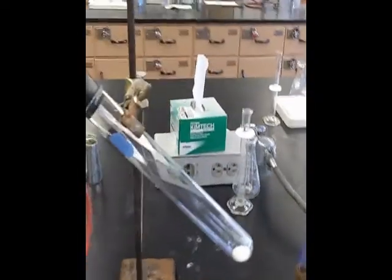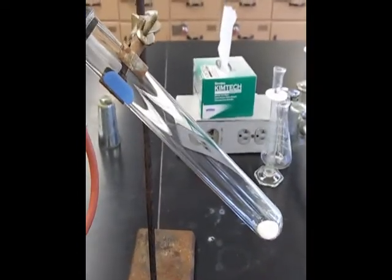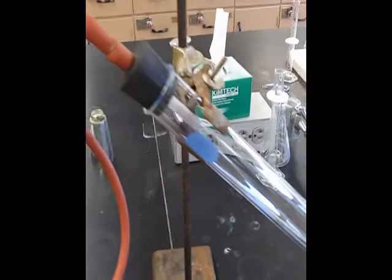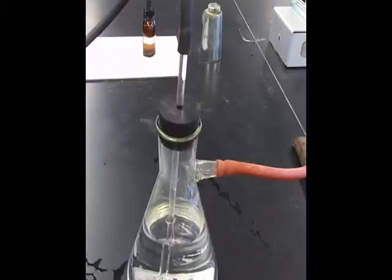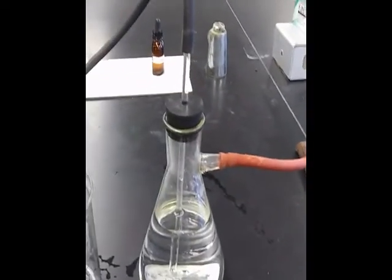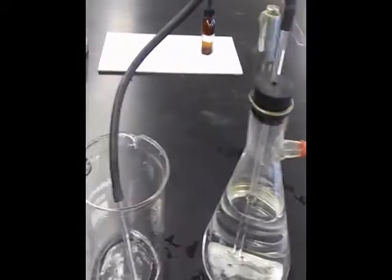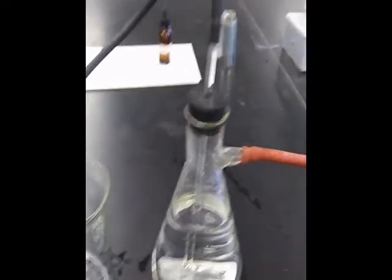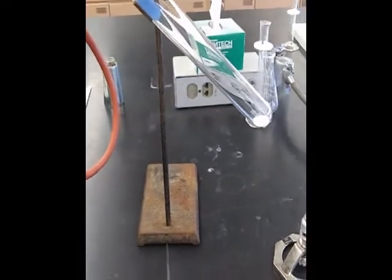So the idea is the potassium chlorate is going to decompose, and it's going to produce oxygen gas. And that oxygen gas then is going to push water from this flask into the beaker. So whatever volume of oxygen gas is produced, that volume will push the same amount of water into the beaker, and then we can measure the amount of oxygen gas that's produced.